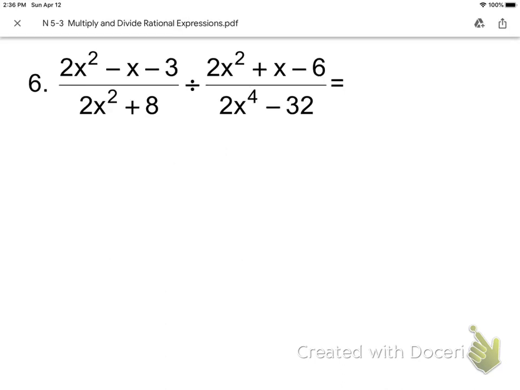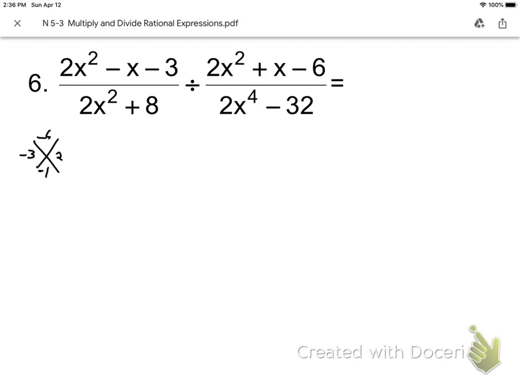Okay, let's go to our, we have 2 more examples. Again, this is a division. Again, we have to do a lot of factoring. So we're going to factor, I think we already factored the 2x squared minus x minus 3, but I forgot what it was, so we'll do it again real quick. So it multiplies to be negative 6 and adds to be negative 1. And so that's going to be negative 3 and positive 2.